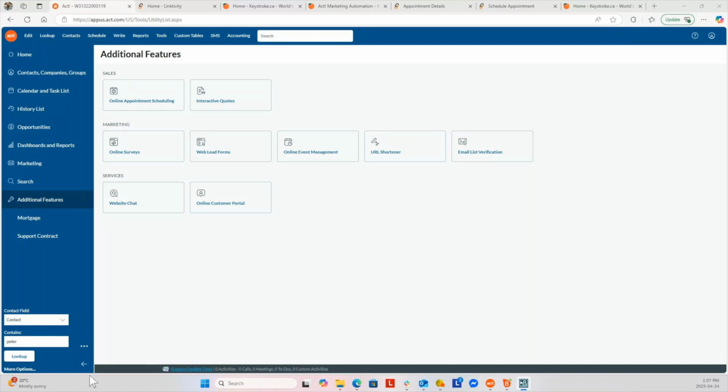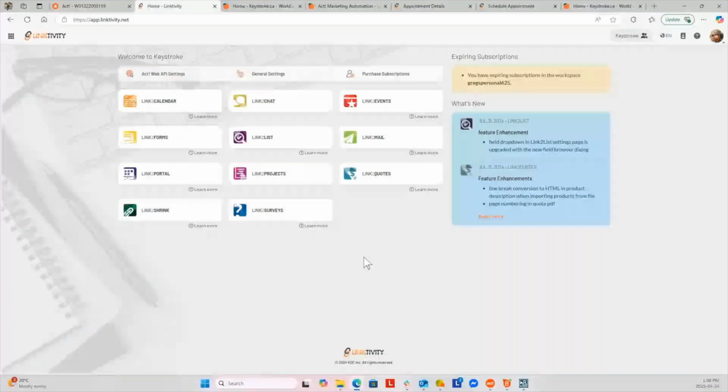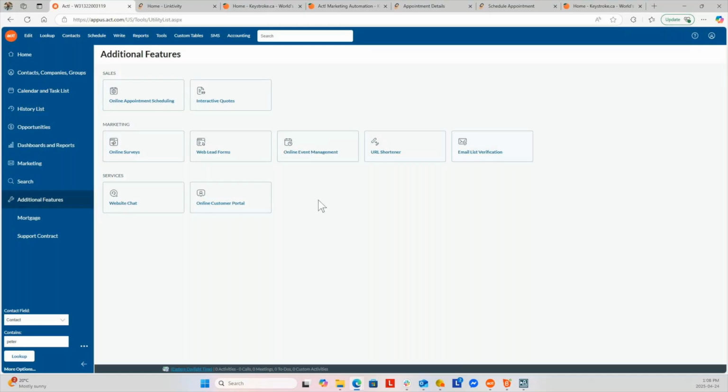Okay, that's the first thing. This is a demo database. As I click into each one of these, it's only been in production for a week, so there is no real data, but I will be toggling back and forth between this menu and this menu from Linktivity, so that you can actually see production data for each one of these. Seeing empty screens and things like that obviously isn't going to send you to your happy place, but seeing what it will look like populated with data, I think will make a little bit more sense.